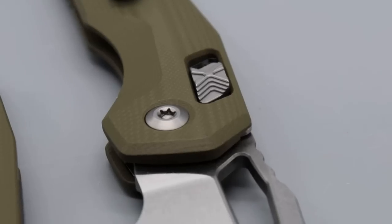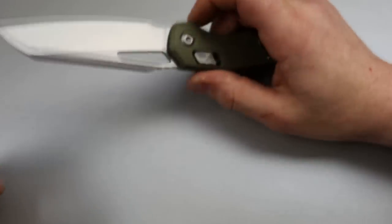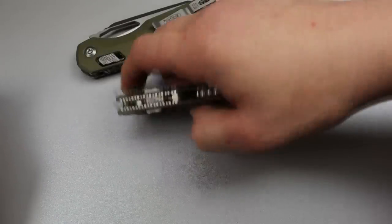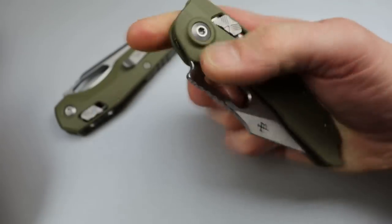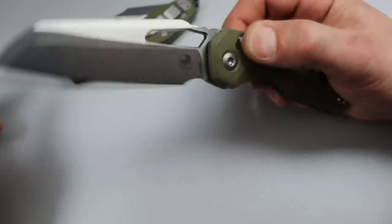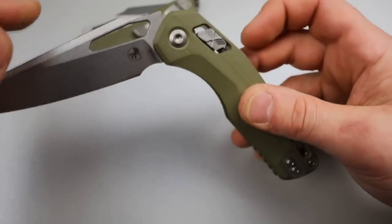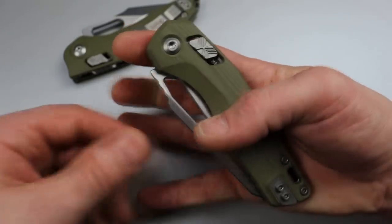It has very good gripping on it. I do like the look of it, and it's very comfortable to disengage. It is riding on ceramic-caged bearings, which I do really like. However, both of them from the box were very hard to deploy without using wrist. After flicking them both for a few days I can deploy it without wrist, but I could not do that from the start. For the first couple days I couldn't do it — it would only go partway. They're very stiff out of the box. You kind of feel the ram lock pushing on the tang of the blade as it goes around, which creates a little bit of friction when you break what acts as the detent.